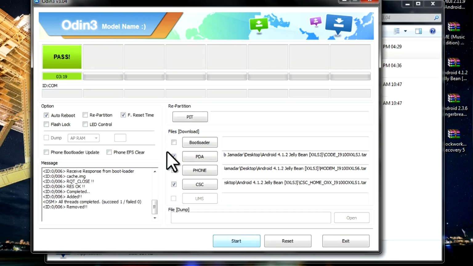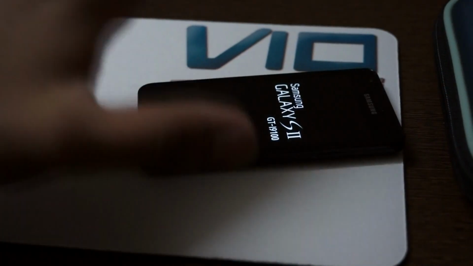Okay guys, after getting pass text over this COM port box, just close Odin and come to the device. Okay guys, here you have to remove the USB cable from the device.